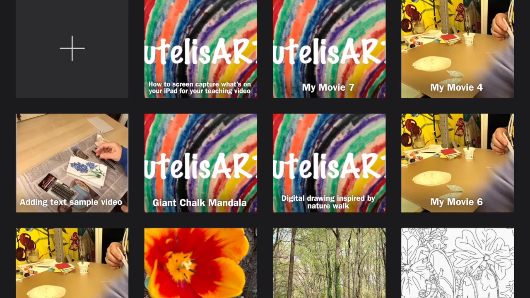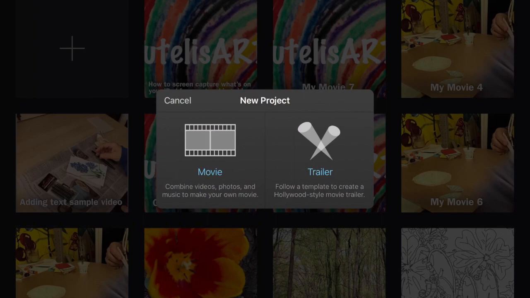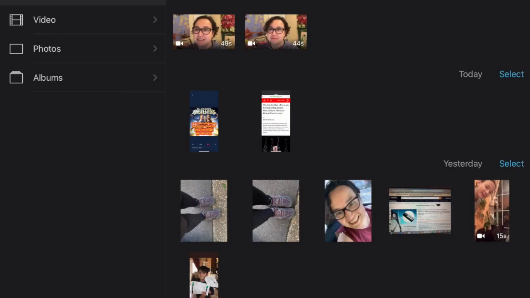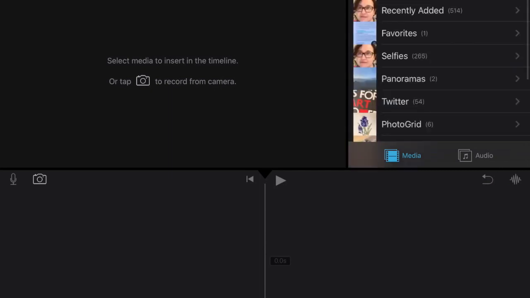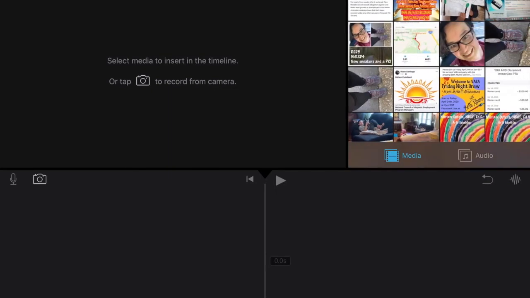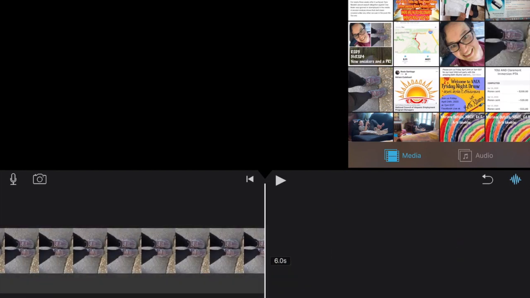Open up your iPad and find the iMovie app, and look through your album for a couple of images or videos that are under one theme. In my case, I am going to choose some images that I took during some of my runs. I like to run, so I always take pictures of either my sneakers or nature or something to do with running.